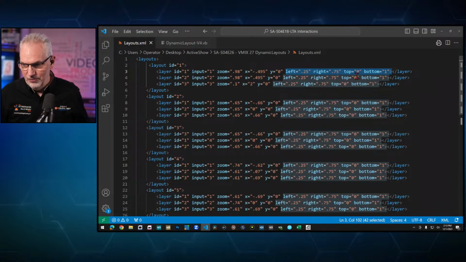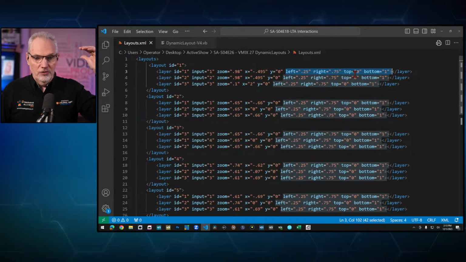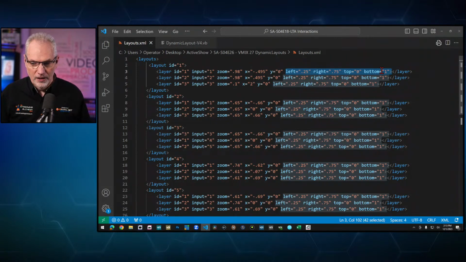And again, it's the same with the top and the bottom. In this case, we're not cropping, so there's 0, which means I don't crop anything off the top, and the bottom is 1. But it works the same way. Everything is referenced off of the top and works from that. And this is how we basically set up all of our layers.